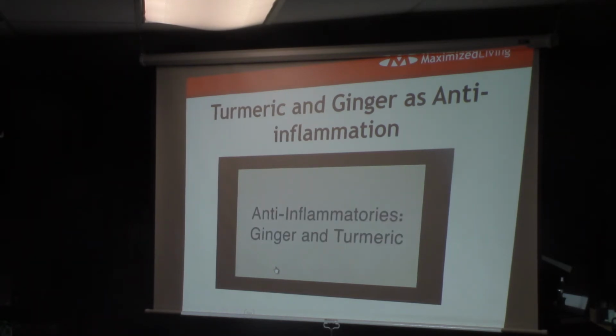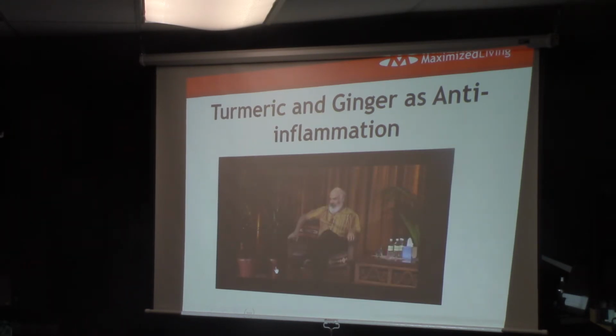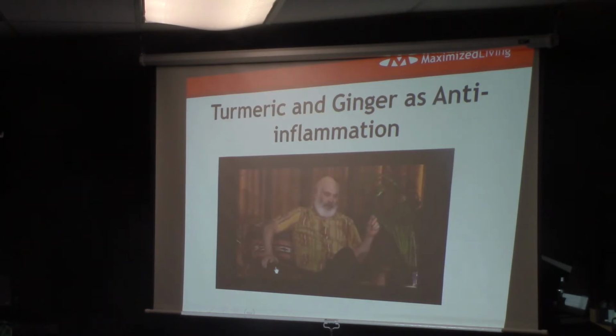Ginger and turmeric are powerful natural anti-inflammatory agents, and you want to find out how to get more of them into you. Ginger is relatively easy because we're familiar with that, and not only can you add it as a spice to food, you can eat crystallized ginger as a snack. By the way, one of my favorite sweet things is, I recommend eating dark chocolate with a minimum of 70% cocoa in it. Some people find that too bitter. I actually can eat up to 85% chocolate. Higher than that is too bitter for me. But I can eat 85. But sometimes if I eat between 80 and 85%, if you eat it with a piece of crystallized ginger, that's a very delicious combination. You can also take powdered ginger in capsules, and we recommend that to patients with inflammatory conditions.